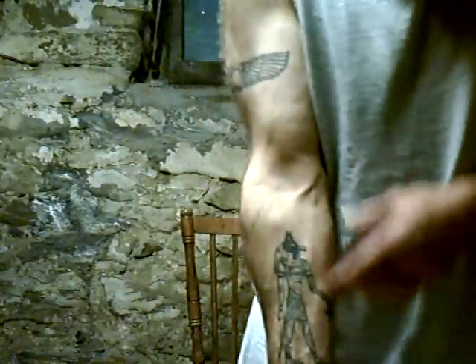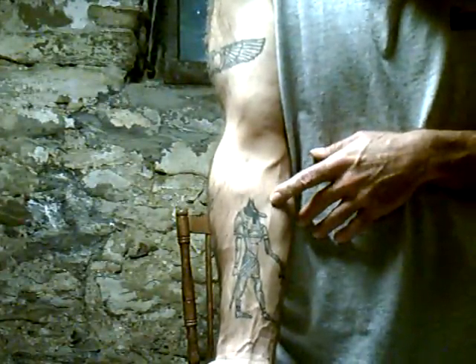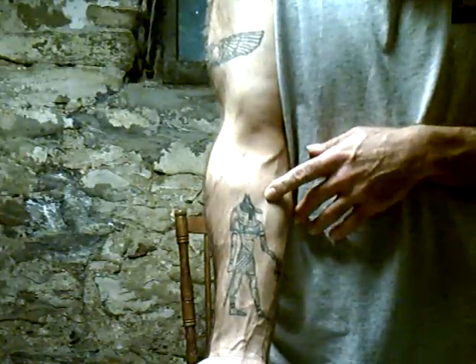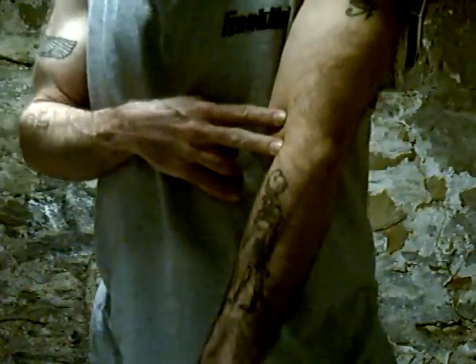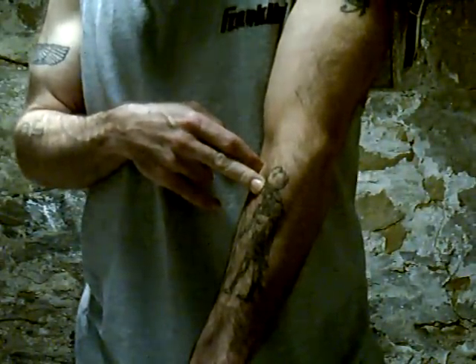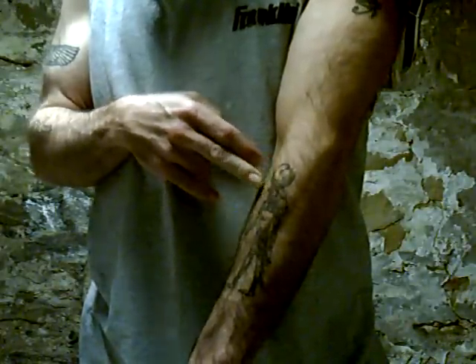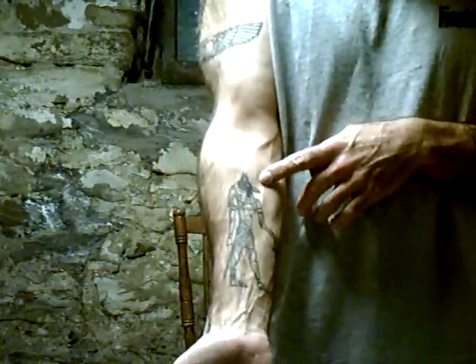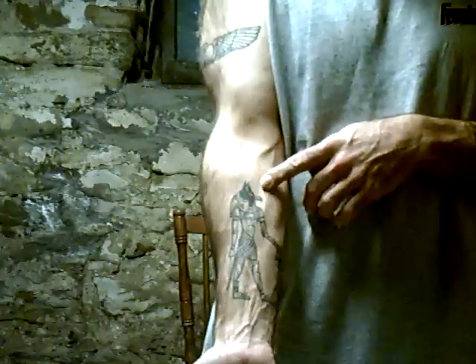The next stat that I received was this one right here, and this is, of course, Anubis. Usually he is thought of as the god of the dead. He's jackal-headed, as Horus is usually shown with a hawk head — that is probably one of his most common manifestations. Anubis is almost always shown with a jackal head, and he's the god of the underworld and the god of the dead in ancient Egypt.